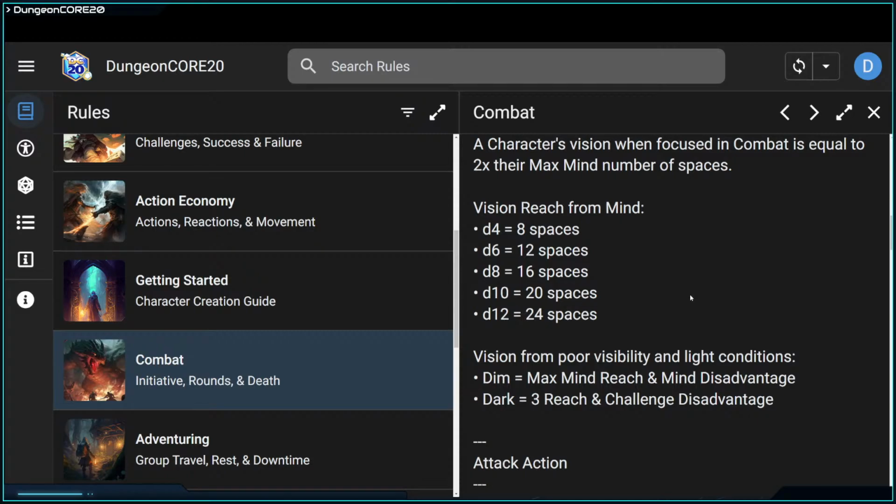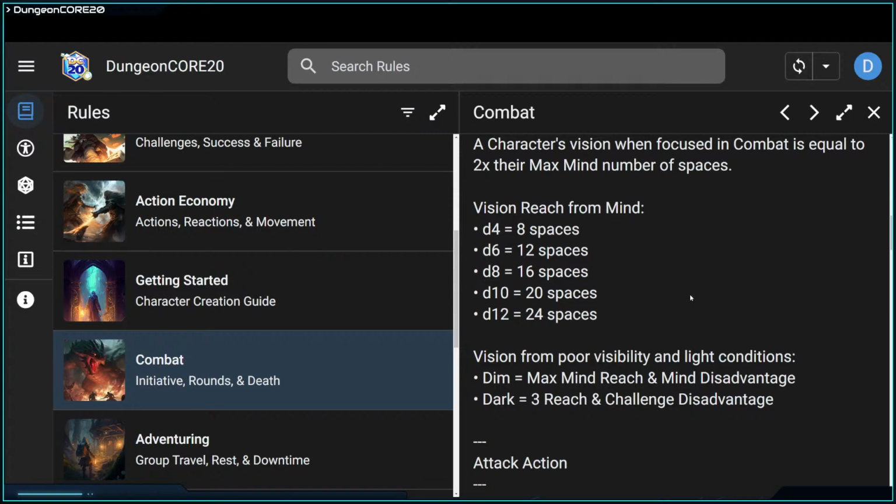So rather than double, it's just the base value, effectively half visibility. And then your mind, which is again used for things like observations, is going to be at disadvantage. Which, thinking about it, maybe I'll remove that. Not sure.